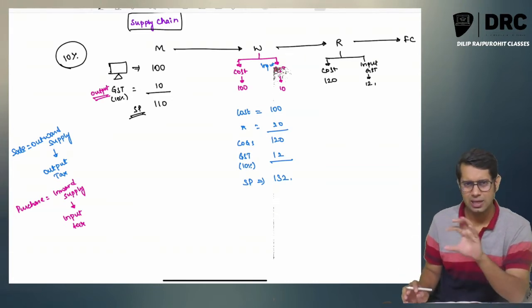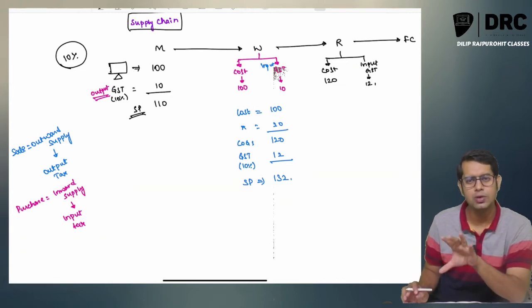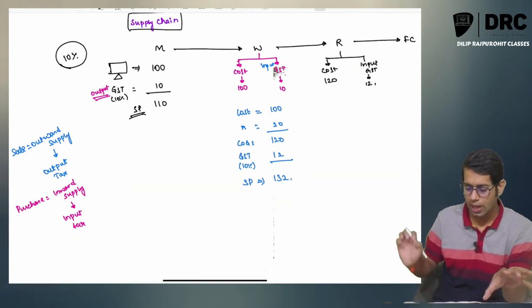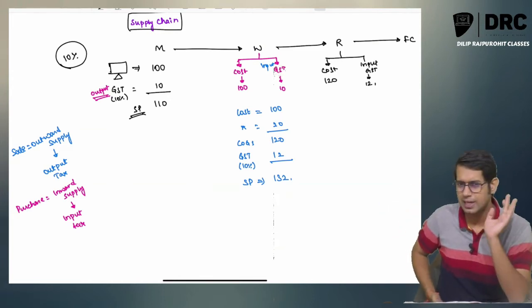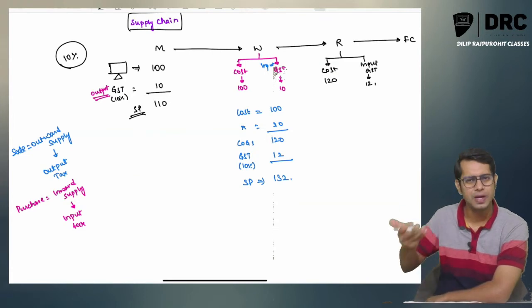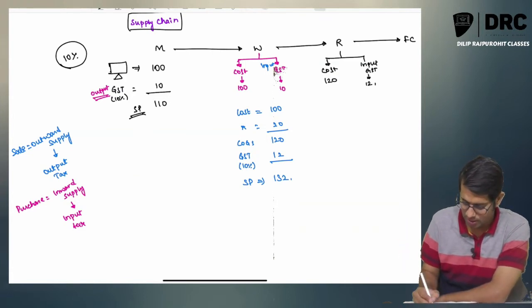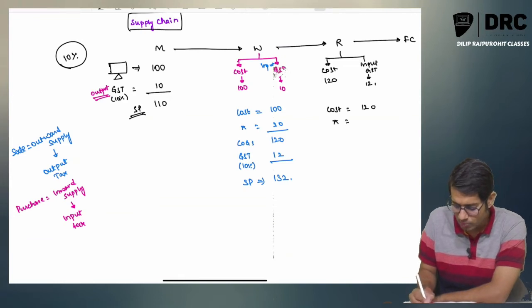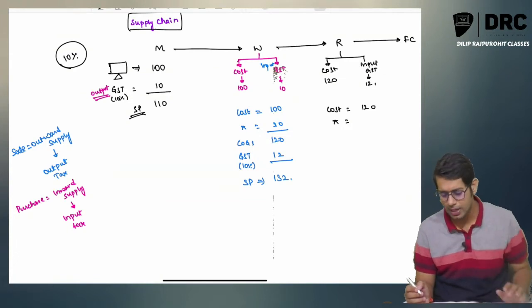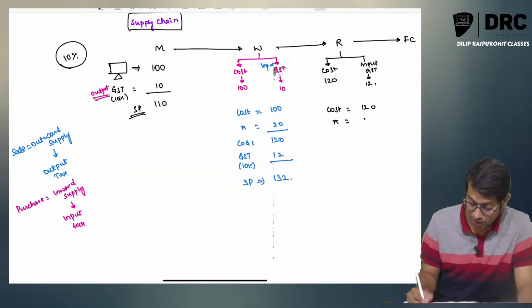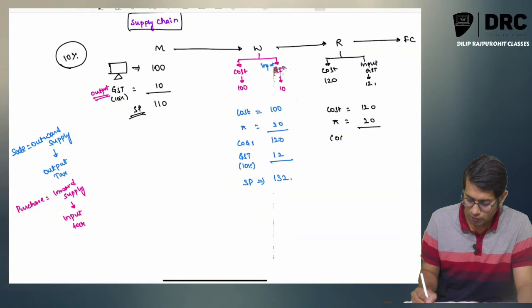Sir, why is this division required? See, in your accounting, the cost, that is the 120 rupees in this case, will go to your profit and loss account, and the 12 rupees will go to your balance sheet. It is your tax which is paid by you to the government. Assuming the retailer is also going to sell the goods to the final consumer, and he also makes a profit of rupees 20. So his cost of goods sold will become 140 rupees.